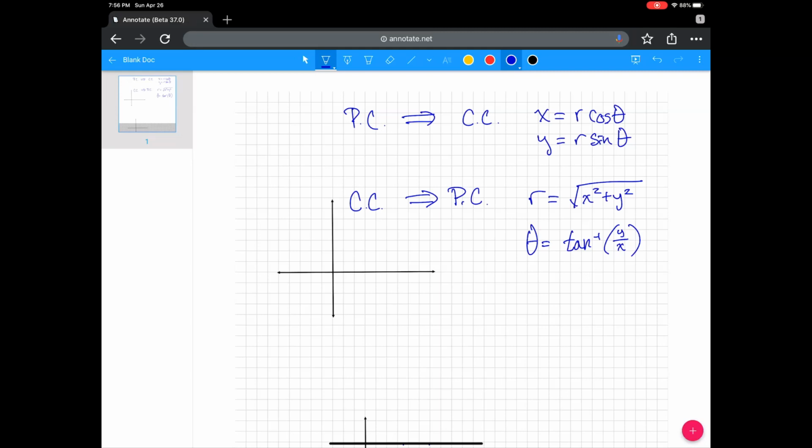Okay, so this is part 2 of the video introduction to section 2 of chapter 10 for polar coordinates, and this is where we left off. So we left off sort of pointing out that we have a little formula we can use if we have polar coordinates and we want to convert them into Cartesian coordinates. And similarly, we have a formula we can use if we have Cartesian coordinates and we want to convert them into polar coordinates.